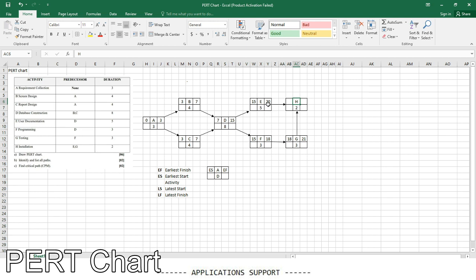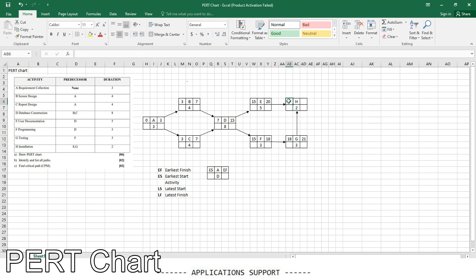Activity E is complete on the 20th day, but activity G's earliest finish is 21. Activity E earliest finishes on the 20th, so we still have to wait for G to be complete, because E and G should both be complete to start H. So we have to wait for the 21st day.